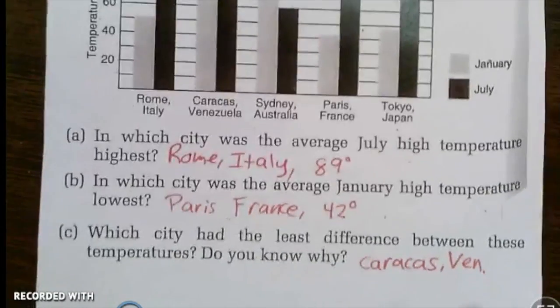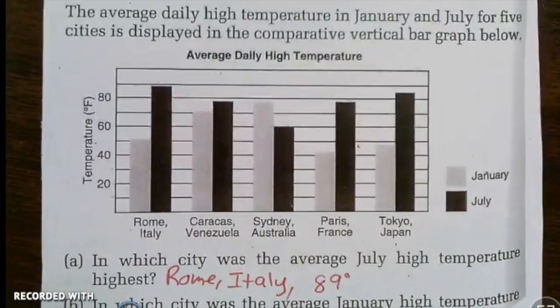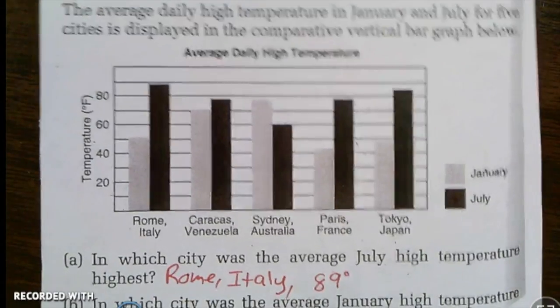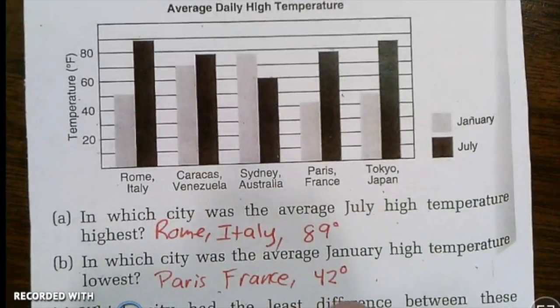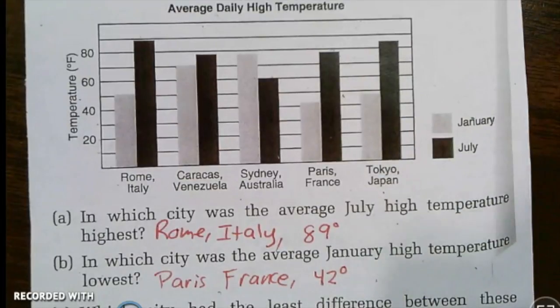And now the question asks, why do you think that that might be? So let's try to come up with a reason. Think about Venezuela. What do we know about Venezuela? Where is the country located? Is it in a very warm place or not a warm place? Good, it's in a really warm place. It's actually very close to the equator. So because it's close to the equator, the temperature doesn't vary that much in the different seasons. So that is your reason why. Because it is close to the equator.